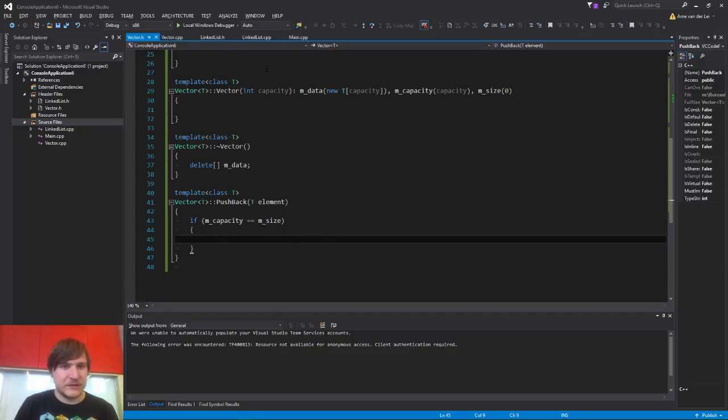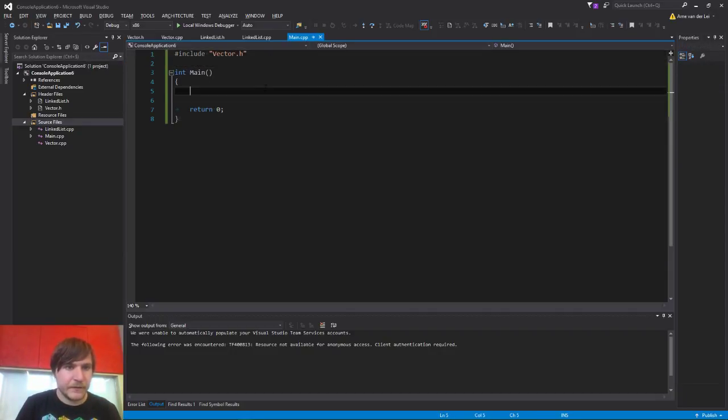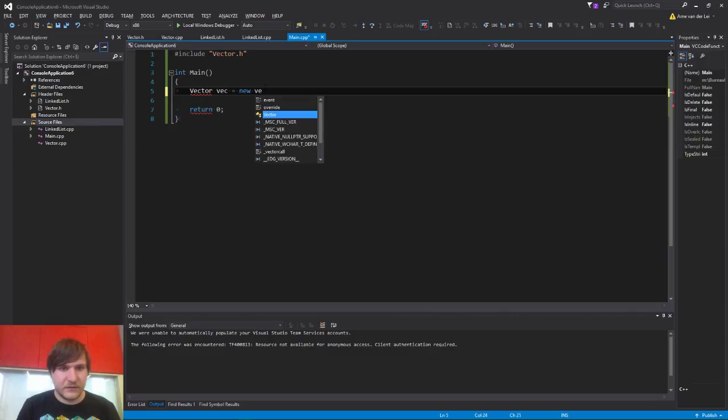So what I will do first is include the vector.h, and make a vector of type int, and we will give it a capacity of 5.